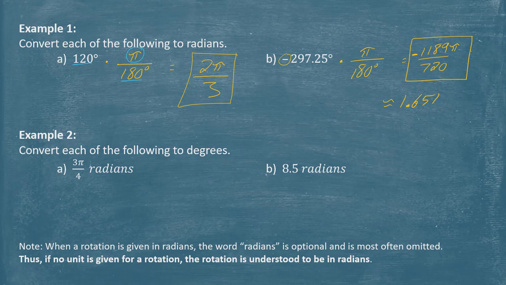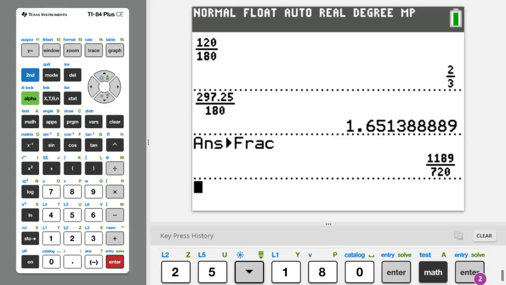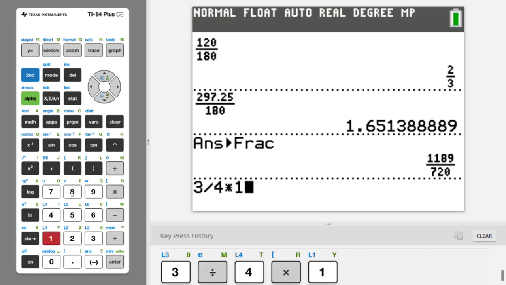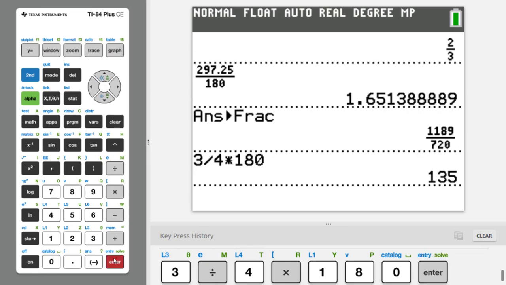Now, as far as going the other direction, as example 2 here has us going, now I want to get out of the radian unit and convert it into degrees. So that means I actually want the radians to be in the denominator and the degrees to be in the numerator. So notice I'm just basically taking that same ratio but flipping it. And now when I multiply, what's nice here is this one actually had pi to start, so I can go ahead and say, well, that pi will cancel with that pi. So really this is just turned into what's 3/4 times 180. So again, we can bring the calculator back in. We can just type in 3 divided by 4 times 180, and it gives us our answer of 135.